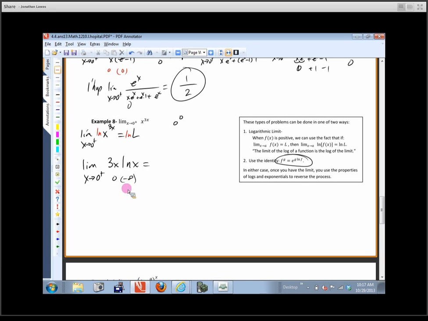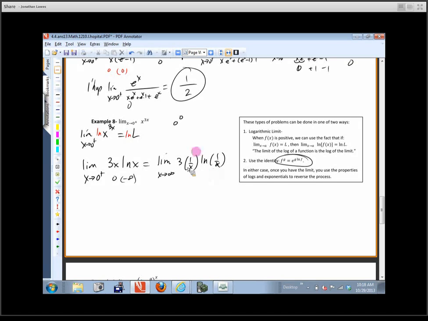I'm going to trade behavior at 0 for behavior at infinity, like we did before. So this would be the limit as x approaches infinity. This would be 3 times 1 over x, and this would be the ln of 1 over x. I'll show you in just a second. Okay. Yep. So we did something to put it in a form where I could work with it, and then we're going to go back and we're going to undo that process, basically. Okay. Any questions there? Okay.